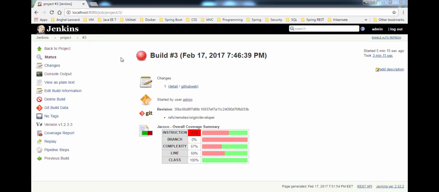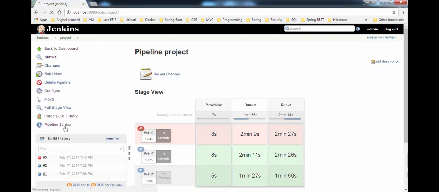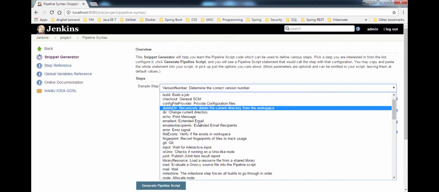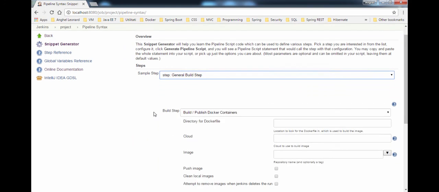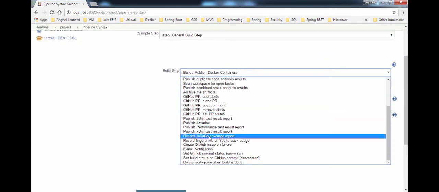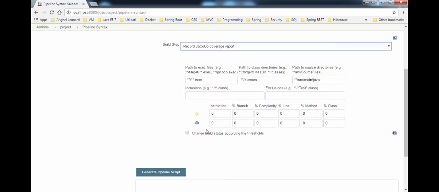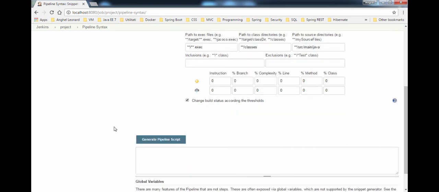The easiest way to do this is to follow the pipeline syntax. Simply select the step, record JaCoCo coverage report, and this is the section of the thresholds. You have to tick this checkbox in order to instruct the pipeline to fail if the thresholds are not met, and finally click generate pipeline script, and this is the script that you can copy and use in your pipeline.